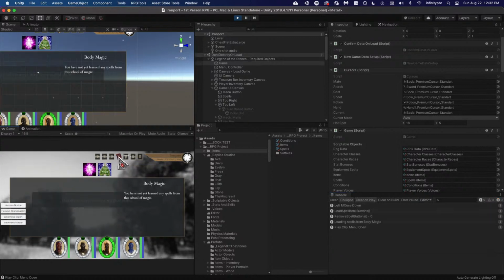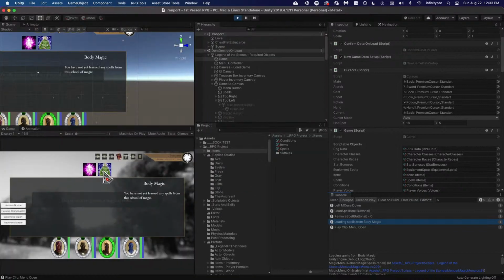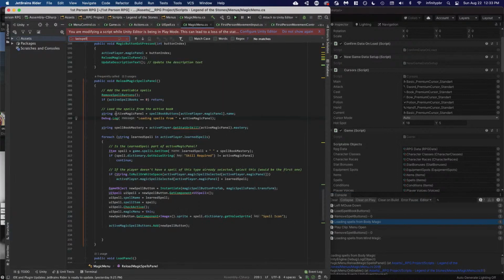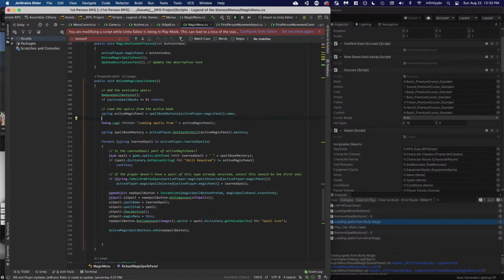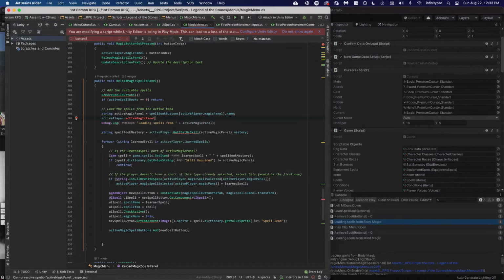Magic menu, loading spells from body magic. So this is probably the place to go. Yeah, so that's the spot right here. Some active magic panel, and we'll just add to this active player dot last spellbook selected equals active magic panel.